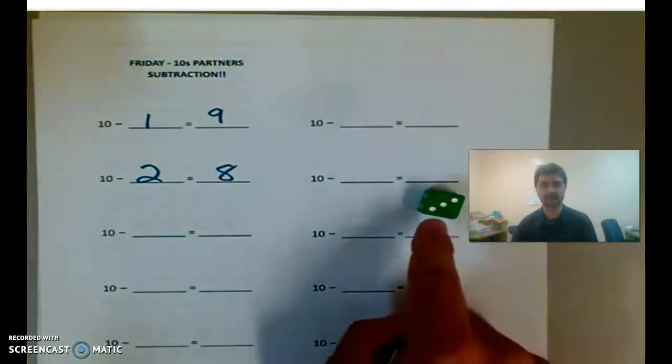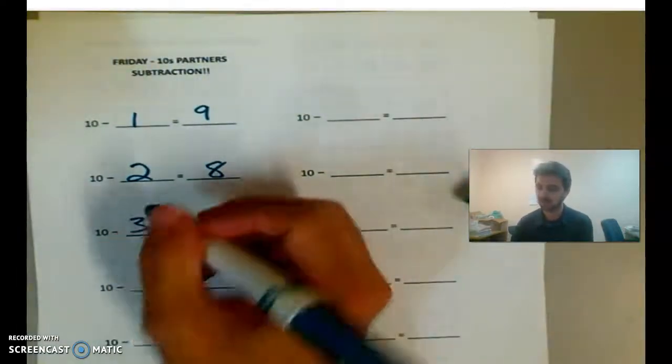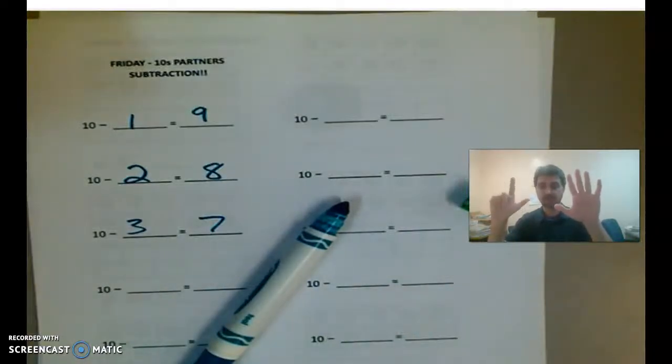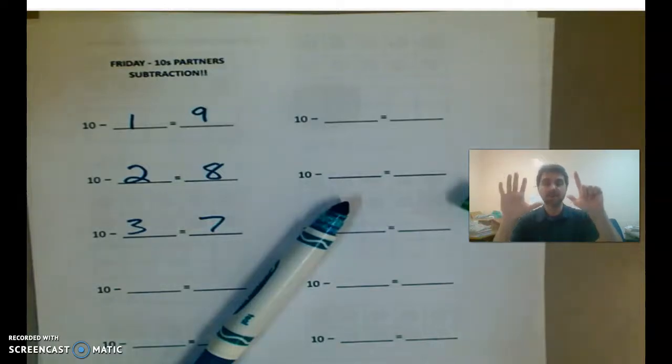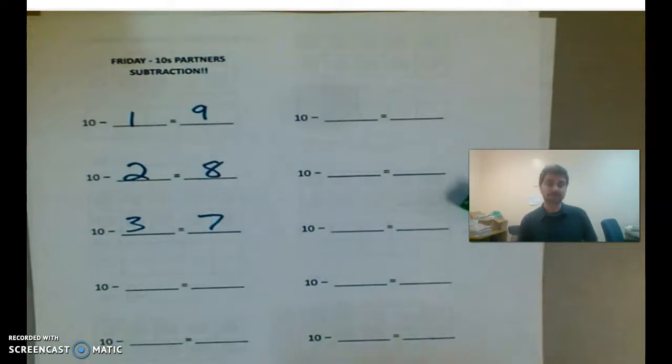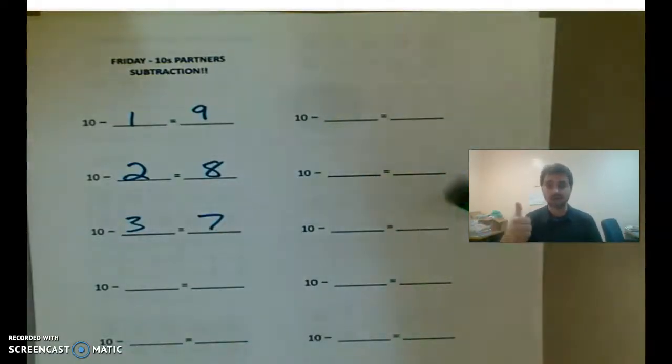Oh my goodness, that's funny, right? I got a 3. So 10 minus 3, 3's 10's partner is 7. So 10, and if you're not sure, use your fingers. 10, take away 3 gives me 7. Okay? Your parents might not like you using your fingers. It's okay right now to see it if you need to just check it, but we do want you to get to a point where you don't need your fingers. You can just see it in your head, right? And you can just get it quickly, okay? Because in second grade, boys and girls, you're going to be using big numbers, and then in third grade, you use even bigger numbers, so we want to move on from these numbers. All right, so have a good time.